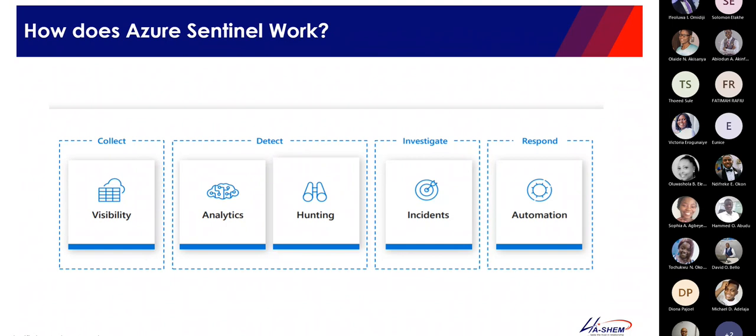To check all the data in the Log Analytics workspace, you can use an inbuilt query or your own custom query. There are also inbuilt workbooks in place for visualization of the data. You can also create alerts based on analytics queries, and you can look at incidents based on these alerts. If you are using Azure Security Center, which has its own Log Analytics workspace, you cannot use the same Log Analytics workspace for Azure Sentinel, but you can plug Azure Security Center into Azure Sentinel using the data connectors.